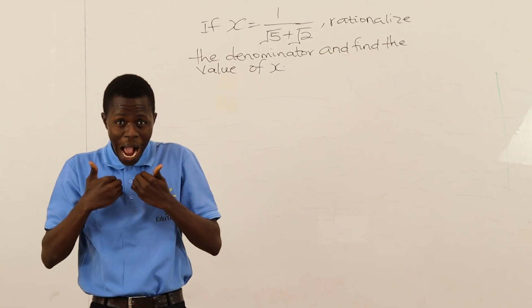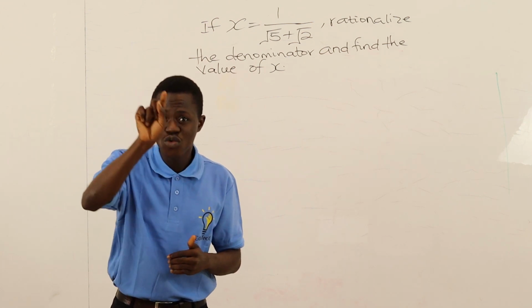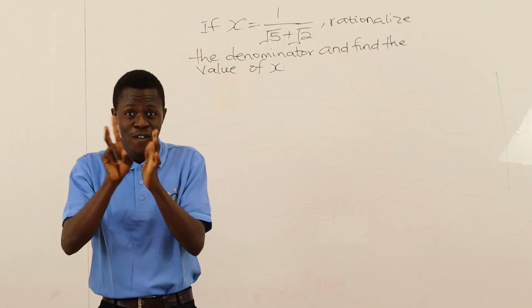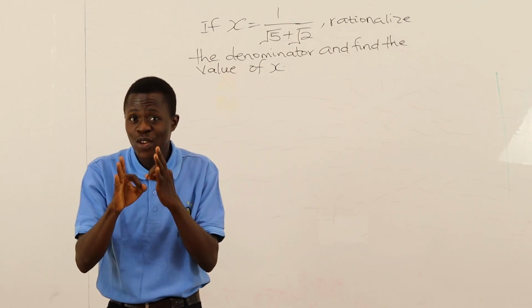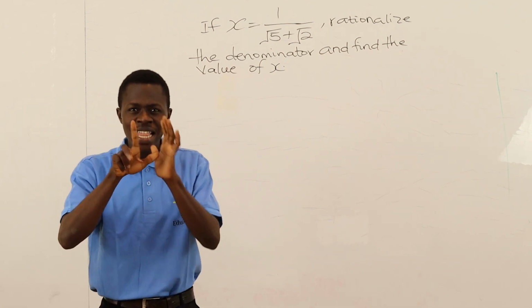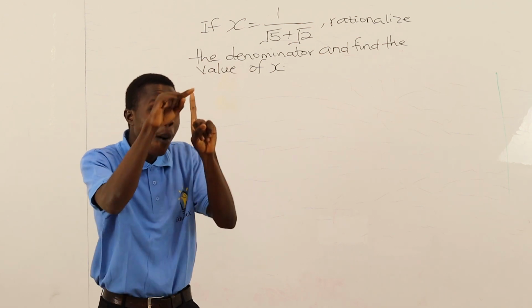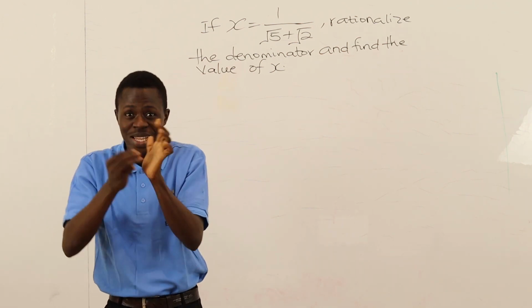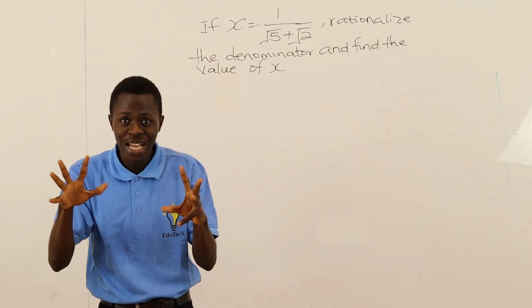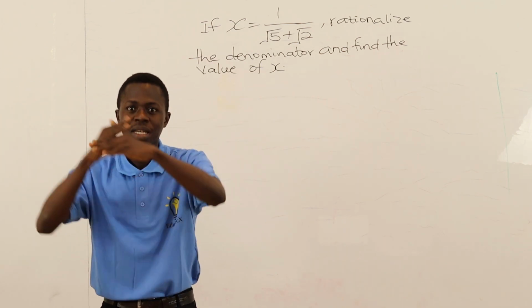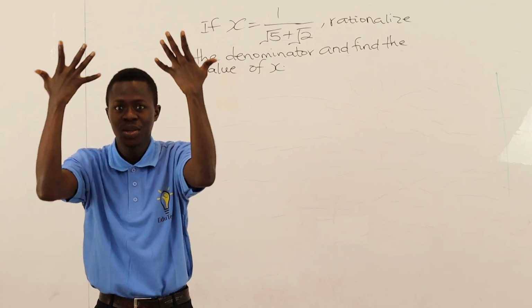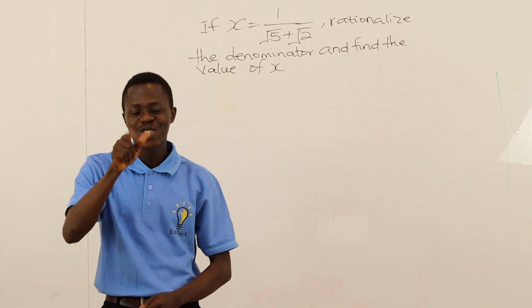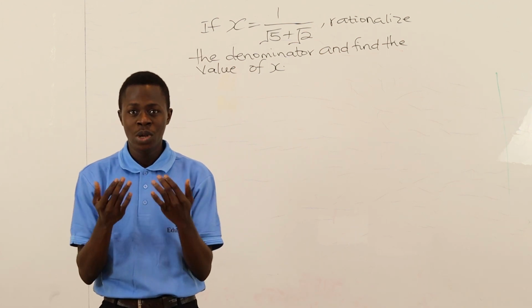Yes. It's because we have two expressions as our denominator. And you remember in the previous lesson, we said that when you have two expressions like that as the denominator, the first thing we do is to find the conjugate. Then after that, what do we do? We multiply the conjugate by the numerator and the denominator. That's exactly what we do.